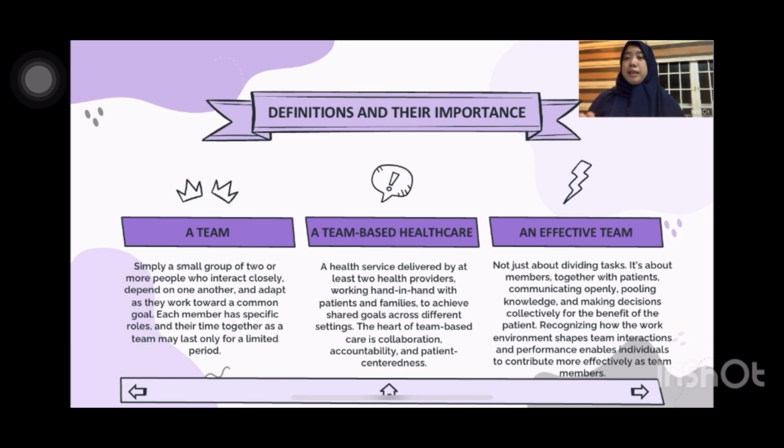Team-based healthcare is a health service delivered by at least 2 health providers, working hand in hand with patients and families to achieve shared goals across different settings. The heart of team-based care is collaboration, accountability, and patient-centeredness. Why is this important? Distributing tasks and accountability in healthcare can improve results. But when collaboration is lacking, patient safety may be compromised.